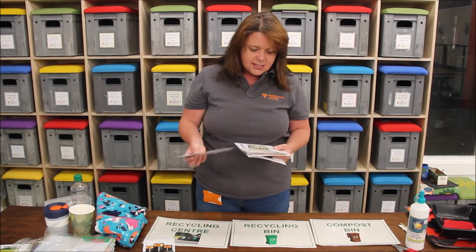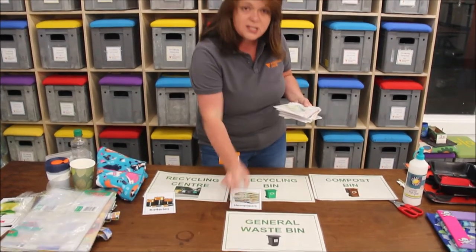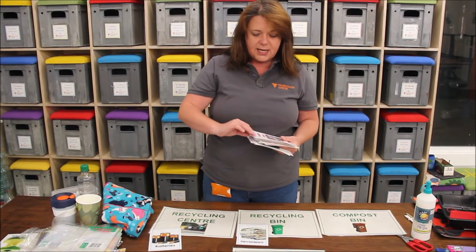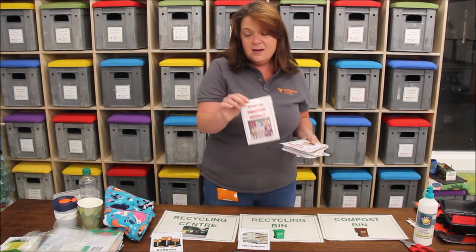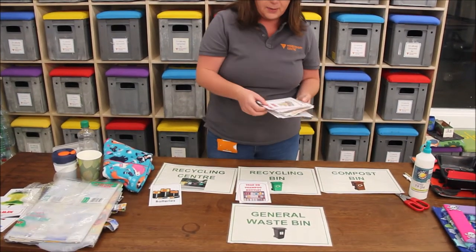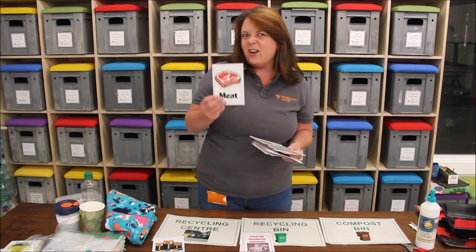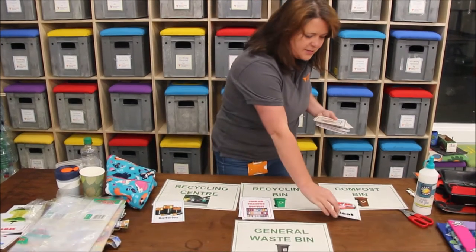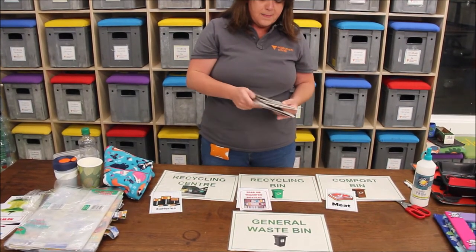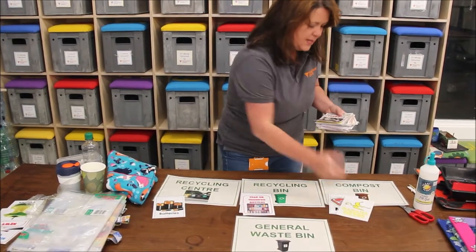If we're talking about things like newspapers, where should we put those? We should put those into our recycling bin. If we're talking about things like shampoo bottles, where should they go? Not general waste — into our recycling bin as well. If we look at something like gone-off meat or scraps of food, what bin should those go into? Our compost bin. Banana skins can go into our compost bin as well.